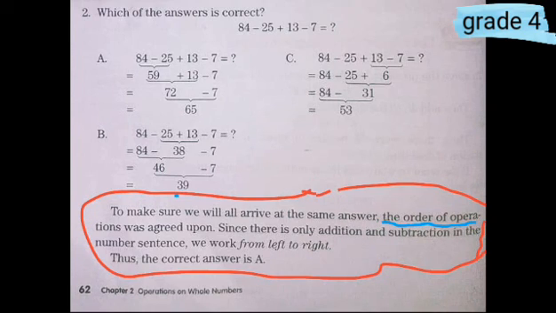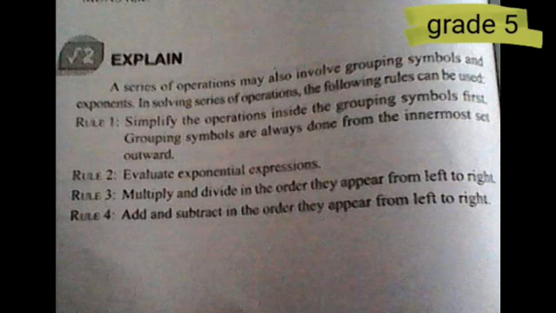To make sure we will all arrive at the same answer, the order of operations was agreed upon. Since there is only addition and subtraction in the number sentence, we work from left to right. Thus, the correct answer is letter A. Grade 4 textbook. Dito tayo sa grade 5 textbook.